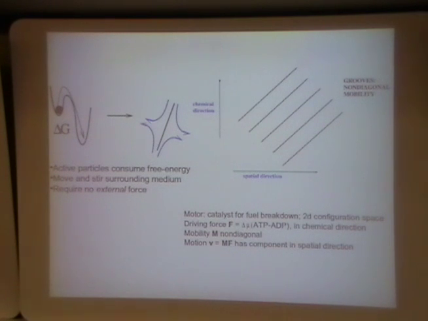But this device is so configured that even though you are pushing that way, it not only moves that way, but also this way. A very simple cartoon of that could be that you've got a surface with deep grooves on it, and you've got a little particle sitting in those grooves. If you push gently on the particle, not so much that it comes out of the groove, which is slip, which is another matter, then you can see that it will tend to move in the grooves, which means while obliging you by moving in the chemical direction in which you're pushing it, it also ends up moving in the spatial direction. So that's actually a chemical engine. Okay? And you can look at many things this way.